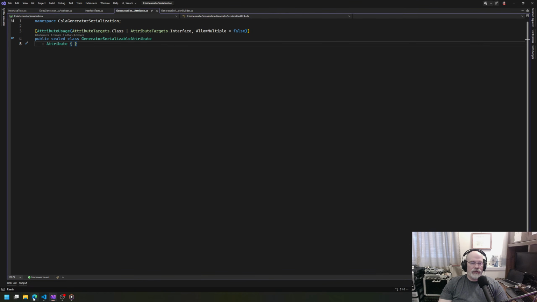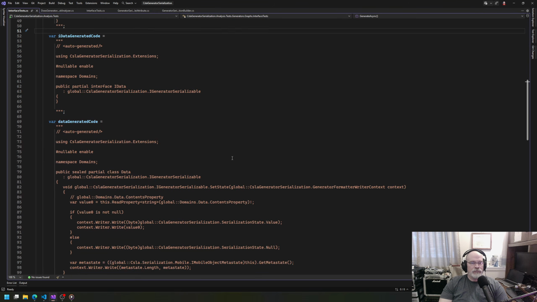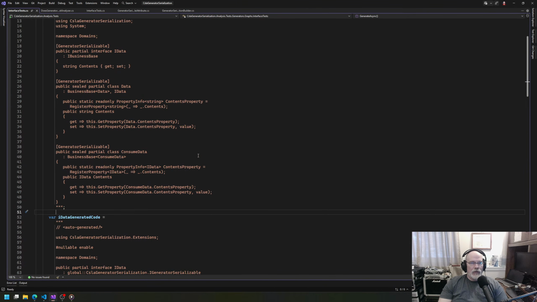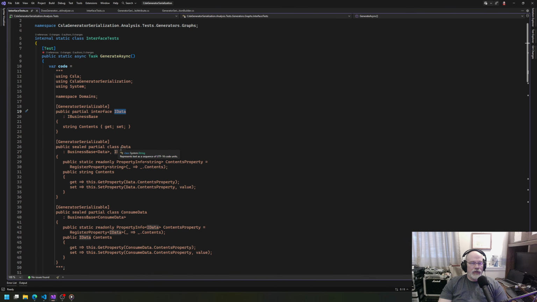I think we can't remove that, because what I saw in the generated code is it said that there was an object of type iData. In fact, if I go back to this one here, because this is just an interface. And then we say data implements this. Which is fine.